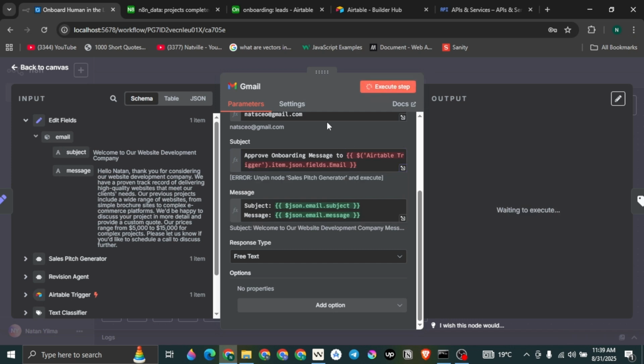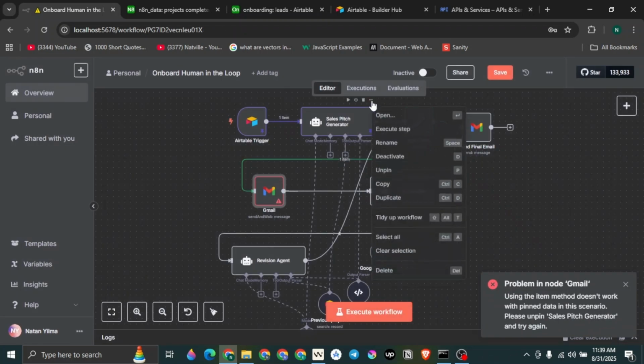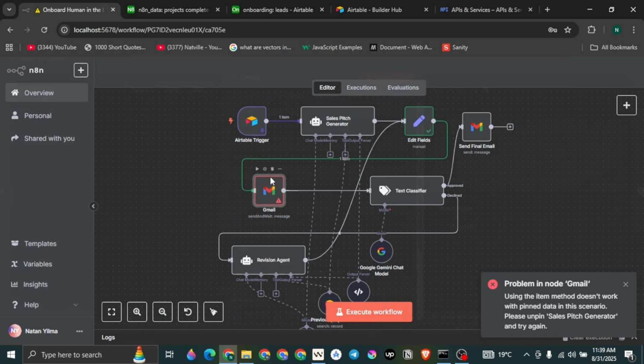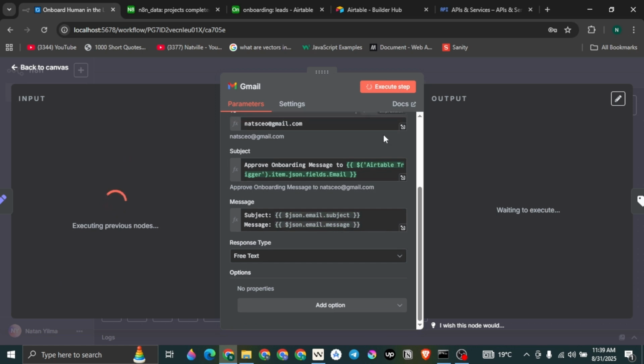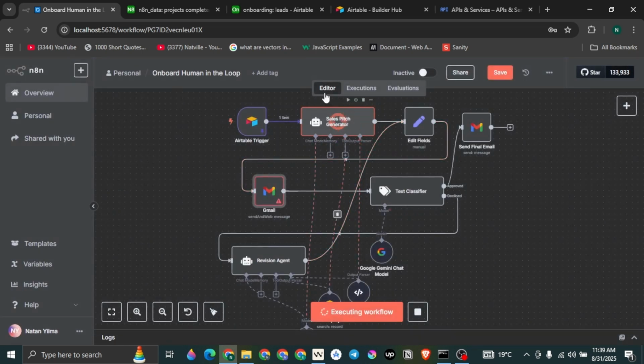Let's execute it and see what happens. Pin data. All right, so we may unpin this, and so it's actually generating another email.